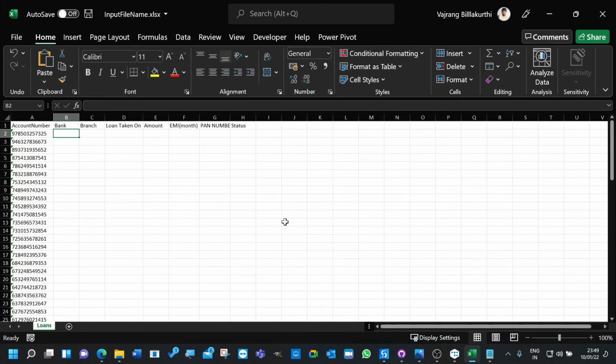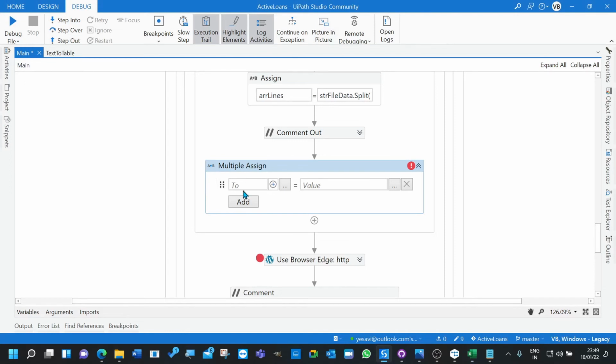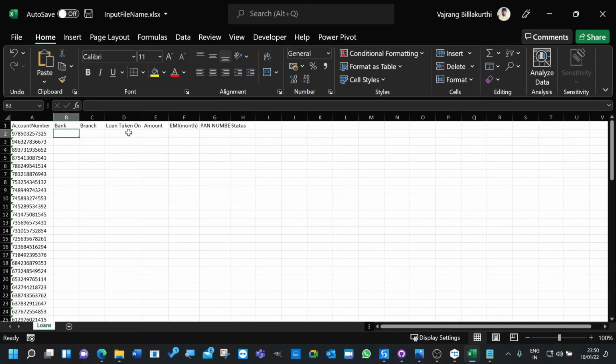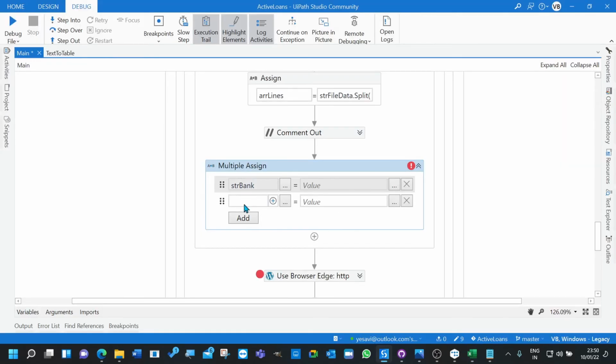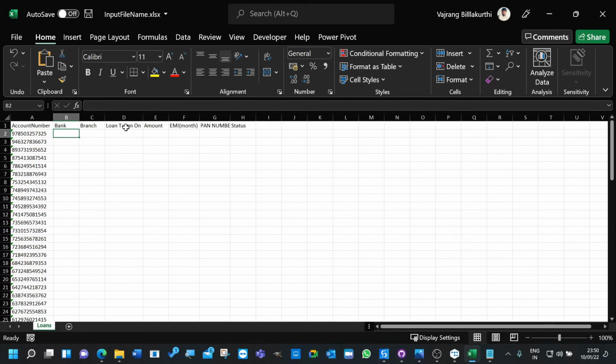So what are the values that I need? Again, I'll go to the Excel, str bank, Control K. So this will be changed dynamically. str bank, str branch. Next one, let's go with loan taken.